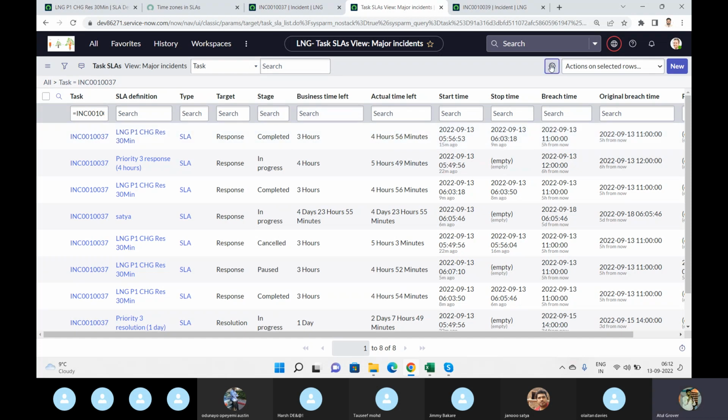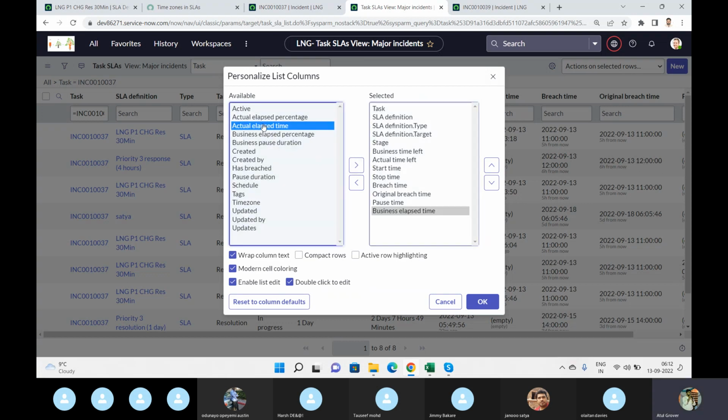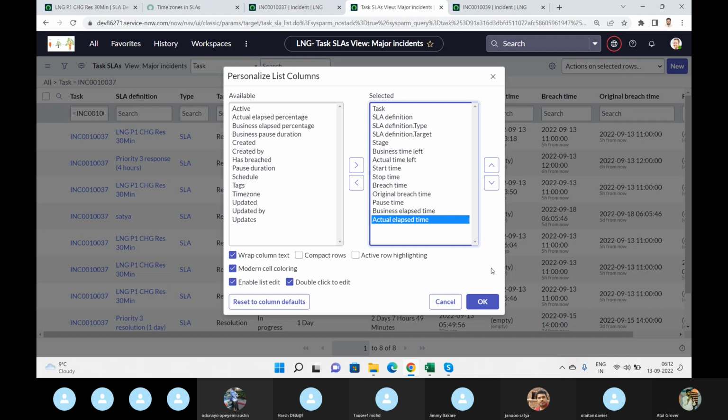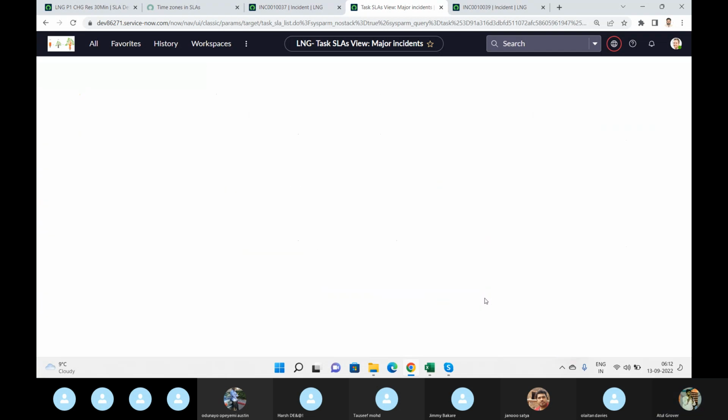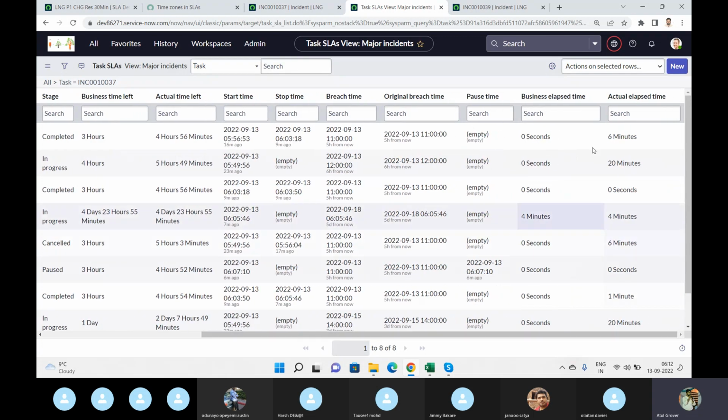If I add something here, let's say add business elapsed time and actual elapsed time. Just go this side. See. Business elapsed 0. Why?